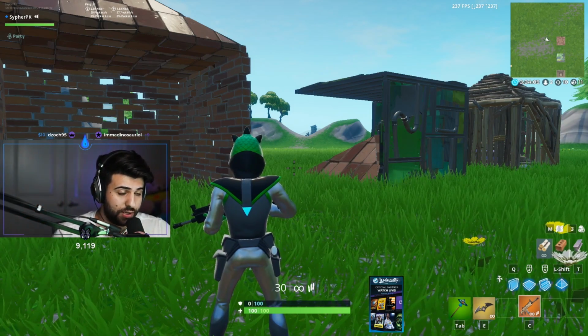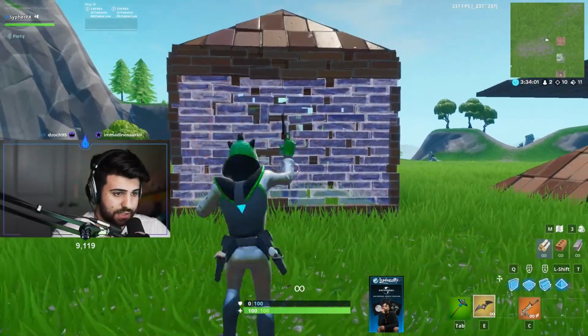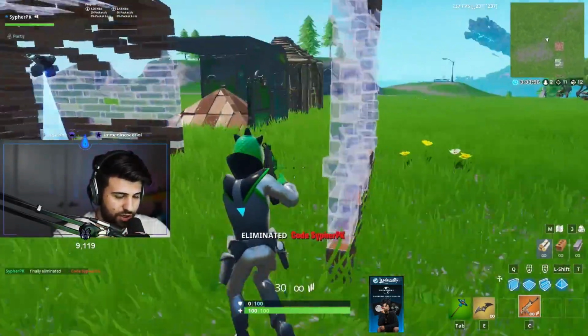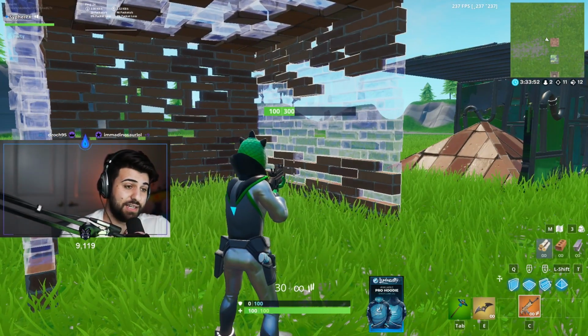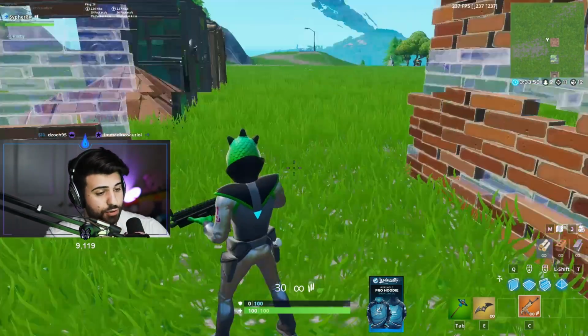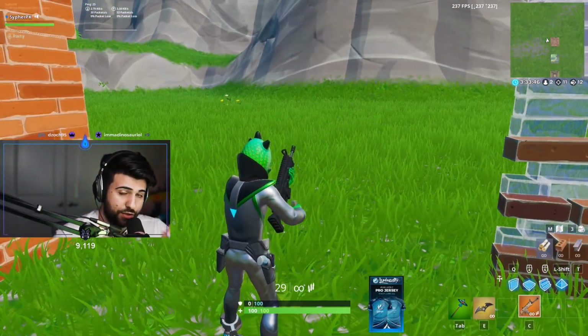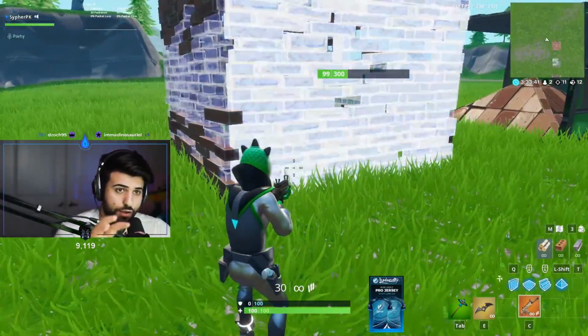If you want to, you can actually use multiple Batarangs at the same time to get an instant kill. Let's try to get this one. See, he was trying to turbo build. As long as the wall has less than 200 health and you shoot the Batarang, it's going to do damage through the wall. Now, the explosive radius of the Batarang is not too high, but if they're close enough, or if you can see them in the box, you can throw it in the right spot.